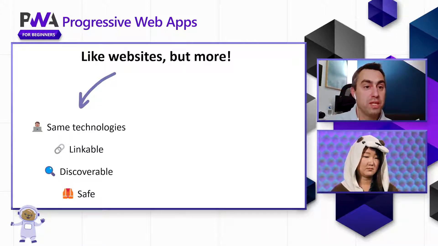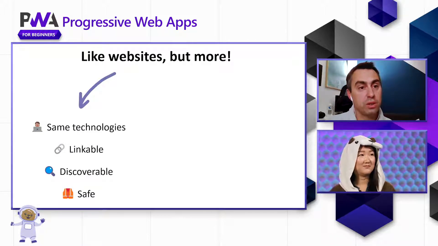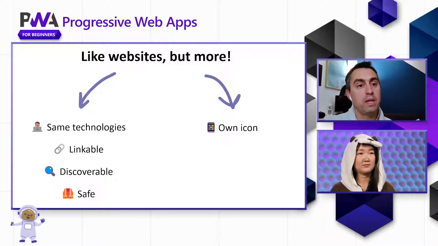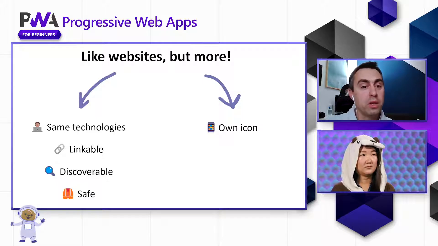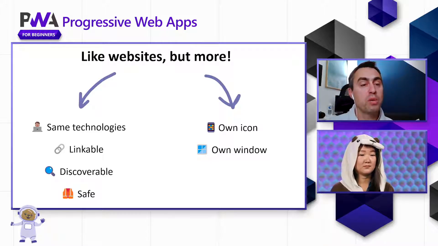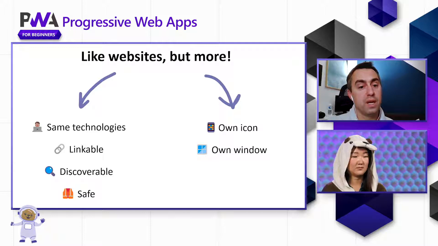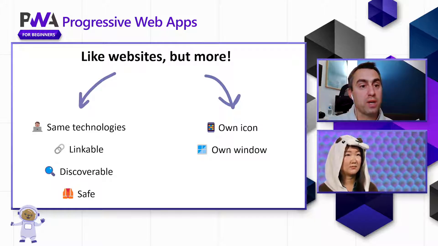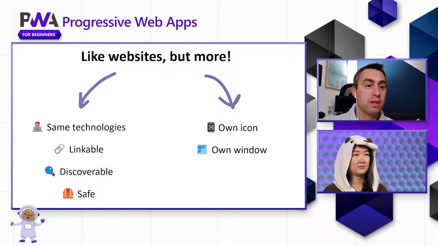But they are also much more than this. They can be installed, and that makes a huge difference. Installing an app means that suddenly it has its own icon. If you're using Windows, the icon will show in the taskbar. If you're on Mac, it'll be in the dock. It'll be in the start menu. Anywhere you see normal traditional apps, PWAs will be there too. They'll have their own icon and their own standalone window. They are no longer constrained to the boundaries of the web browser, which makes it a lot better for users.